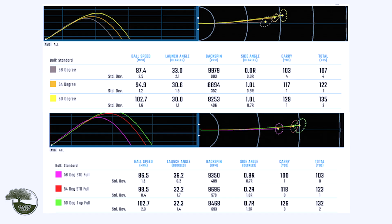Ultimately, the yardage consistency improved across the three taken as a whole. I did, however, see some decreases in spin consistency and an increase in the launch angle, like I had mentioned. There are a couple factors that could potentially be causing that. In early April, when I was doing the baseline, it was about 40-some degrees. In the garage, right around 50 degrees. And then when I was doing the wedge test, it was a little bit warmer.